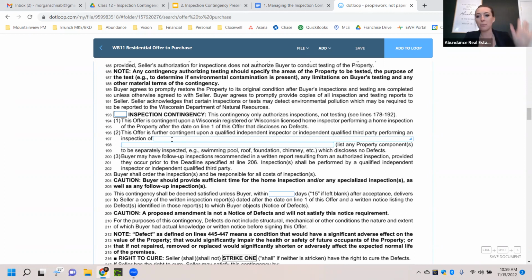That's why normally I wouldn't be worried about something like that, but this was a concern. And that inspector literally would have allowed the buyers to end up with this home without any sort of remedy. So because on line 187, I had the word foundation, we were able to issue a notice of defects. And ultimately the seller said they were not fixing it. I watched the home on MLS for a while. It ended up selling, but they never updated their real estate condition report to show the defects. So I have no idea what happened, but I still remember that agent's name because now I don't trust him.